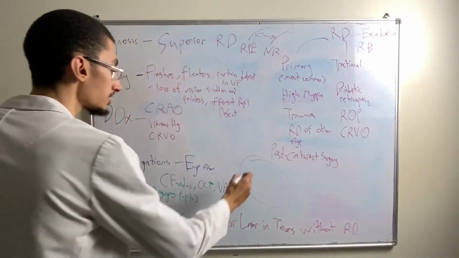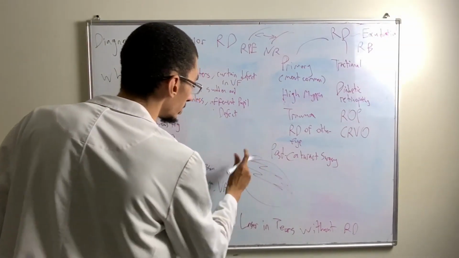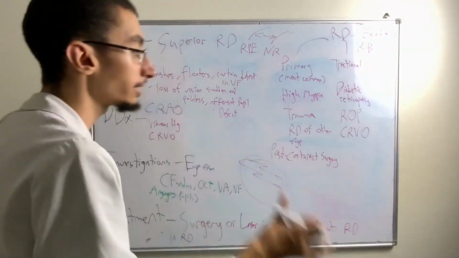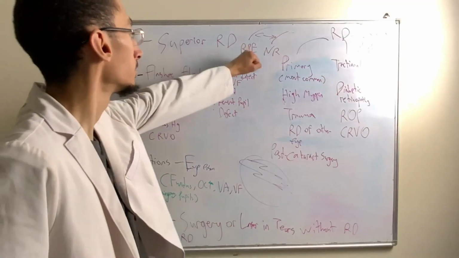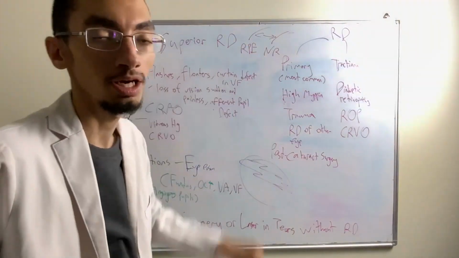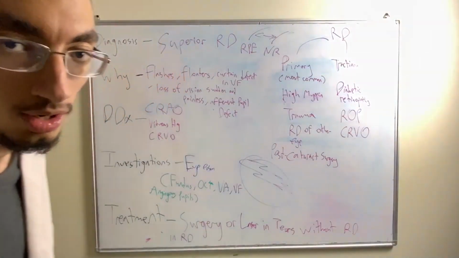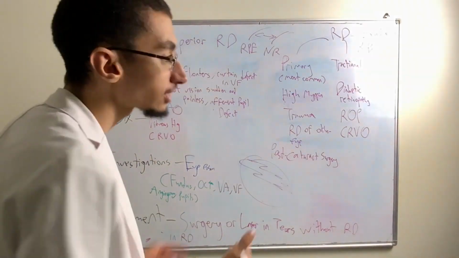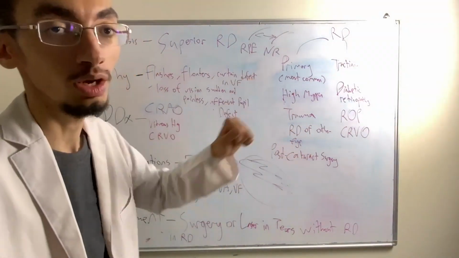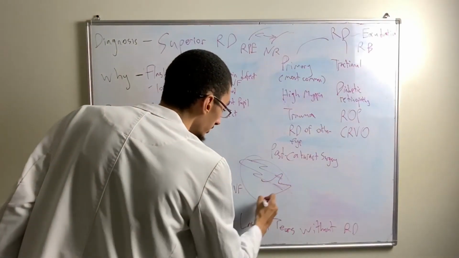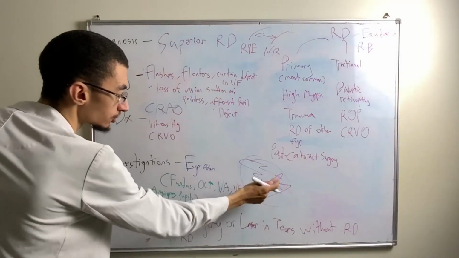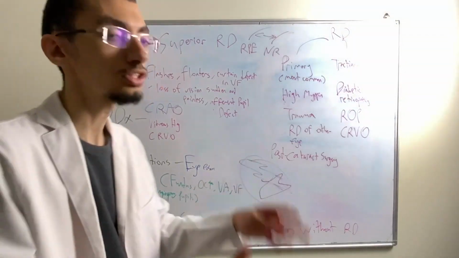Basically it can look like this, and you'll see this whitish, grayish discoloration that represents part of the retina that was ripped apart between the pigment epithelium and the neurosensory part of the retina, okay? Or you can at times see this detached part of the retina with a tear, and this tear can be horseshoe shaped. It can look like this, essentially. And this horseshoe tear is accompanied with it.